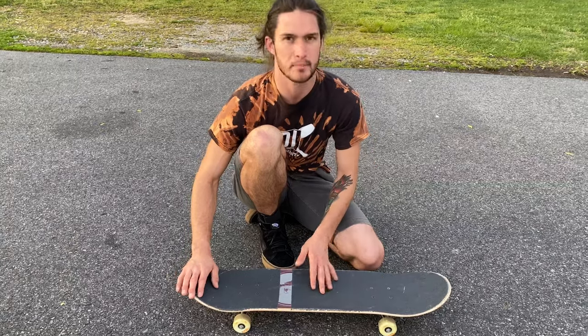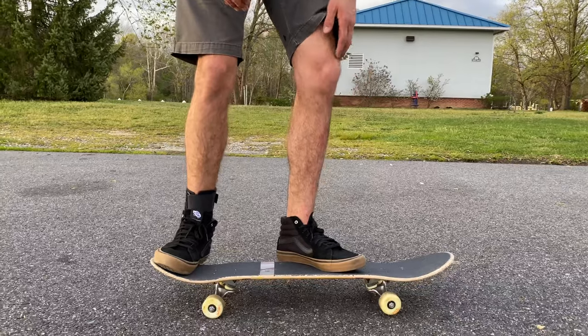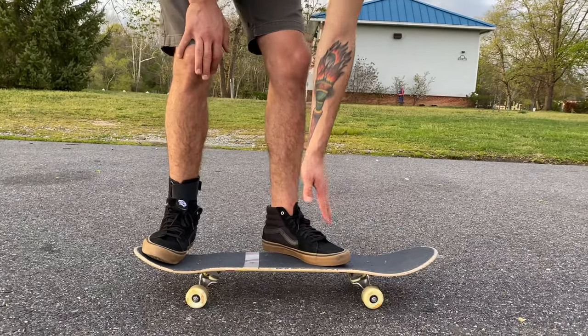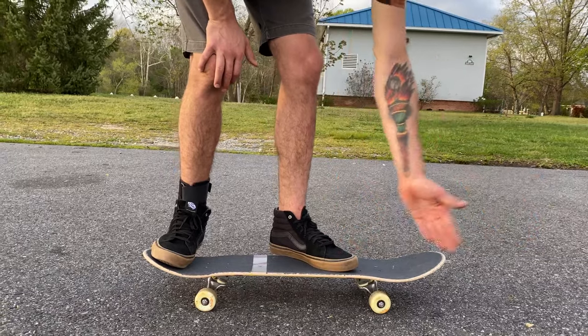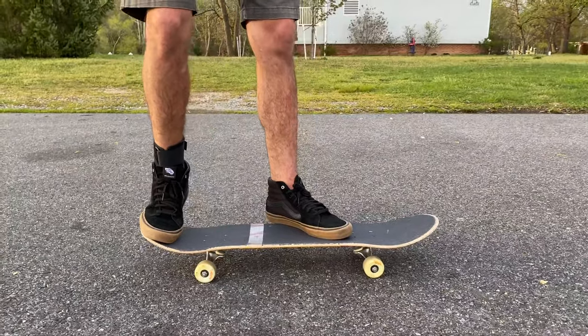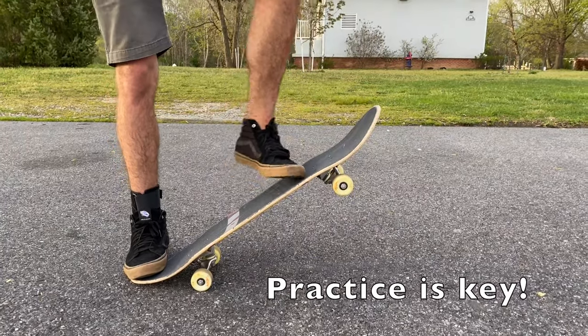So the kickflip is really similar to the ollie, except your foot placement's a little bit different and you're flipping the board. Most skaters, they have their feet in this position. Same like the ollie, but you're gonna have your front foot in a 45 degree angle right before the bolts. So you wanna get really good at popping and kicking forward with the board.